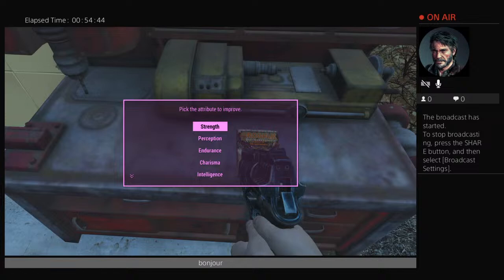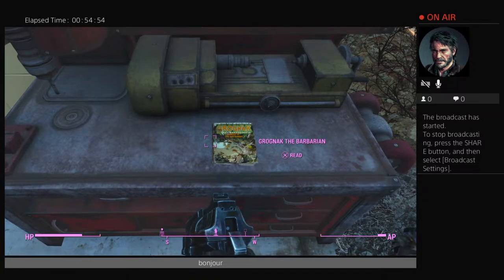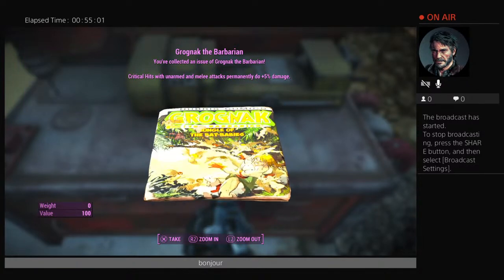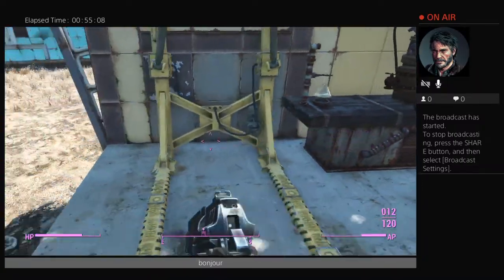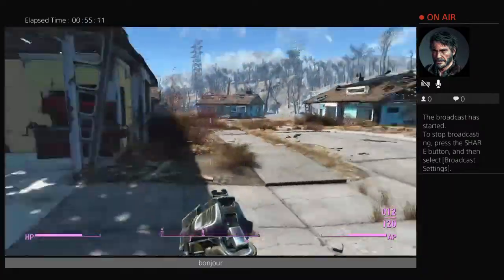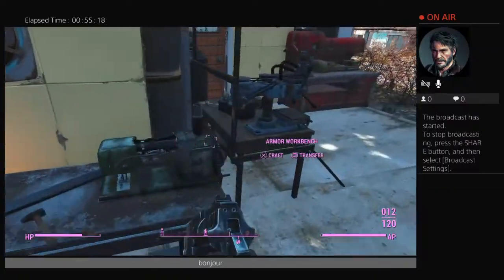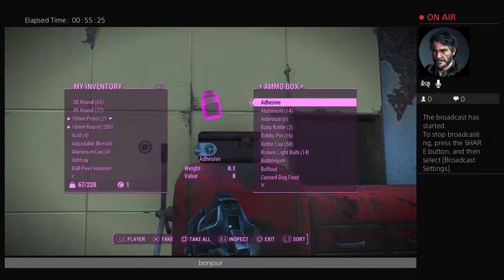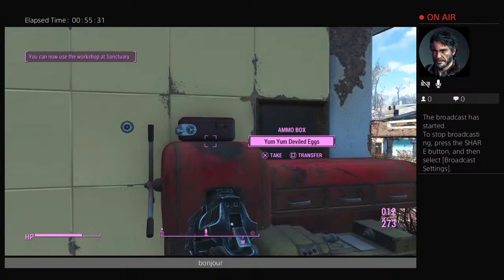There we go. This is supposed to be in the house. I think in Sean's room. But you get a free attribute improvement. And choose Charisma. And then Grognak the Perfect Barbarian. You kind of just keep this with you. It doesn't weigh anything. And it gives you a cool buff. So yeah. All of this stuff naturally spawns within the area. It's just, now it's all consolidated in one spot, which is really helpful, actually. Now I don't have to spend actual hours scrapping everything and collecting everything.